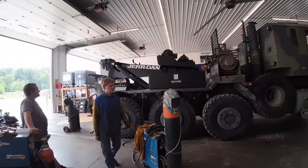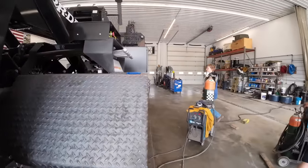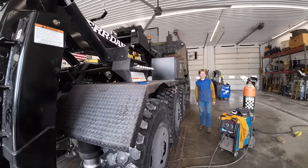Looking good, ain't it? Now we just gotta do the other side. This turned out good. Just gonna drill and bolt it. You wanna weld it, don't you? No, I don't. All the way around. There's no room. All the way around.